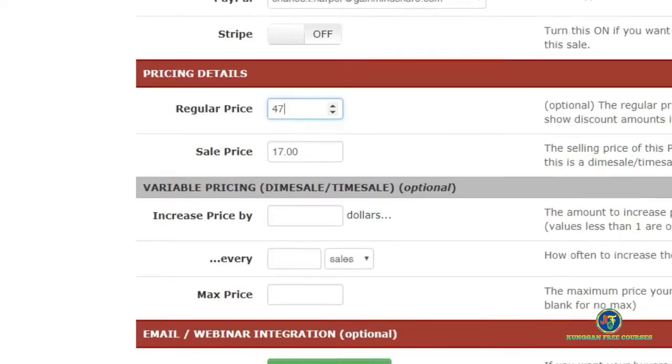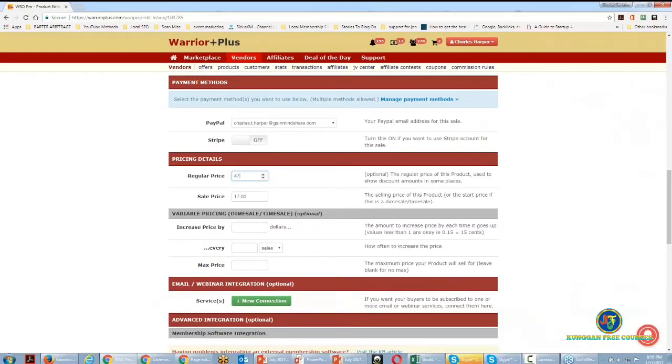Basically, a dime sale is when you determine how much each sale is going to cause the price to rise by. So we could say that the regular price is going to be $47. The sale price is going to start at $17, and it's going to increase by, let's say, a penny with every one sale. And we can say we don't want it to go any higher than $17.95.